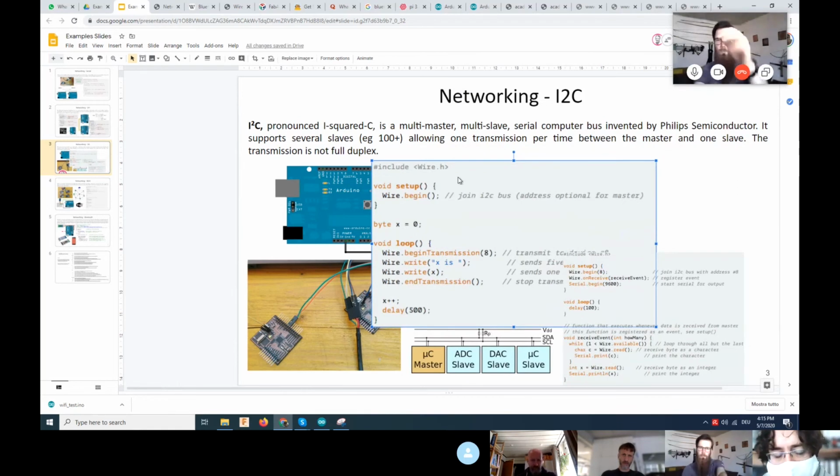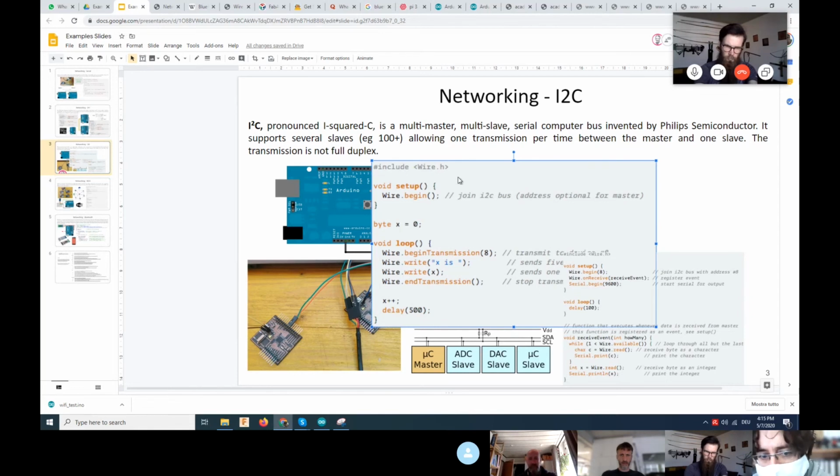In case you have multiple masters, it's mandatory to define an address, because every master must be identified in a different way. If you don't specify any address in Wire.begin, then you are the master and the only master in the whole connection.